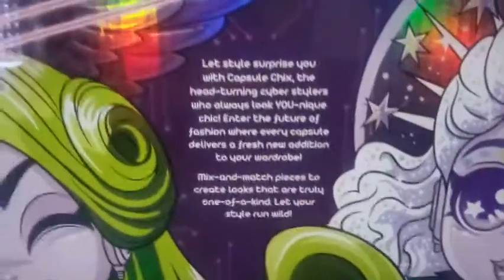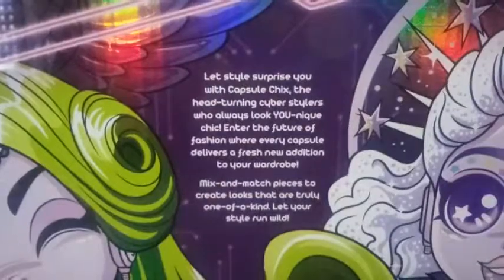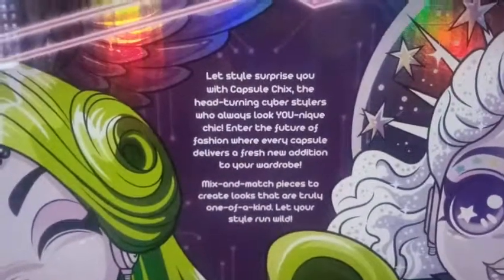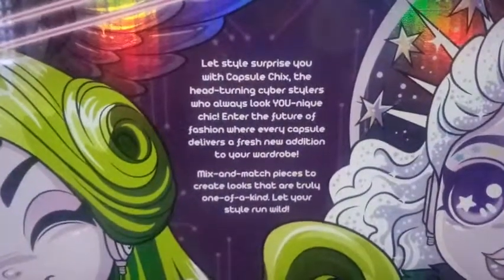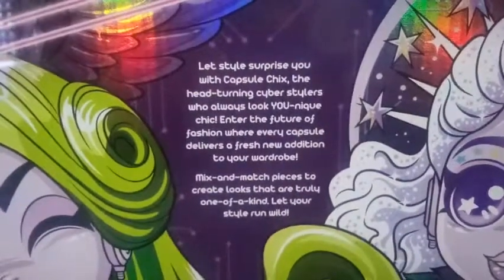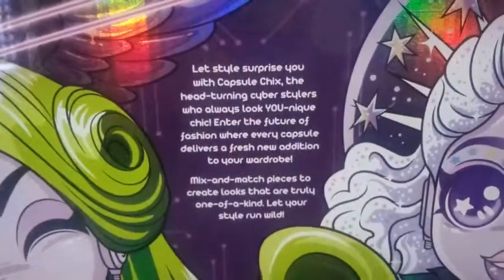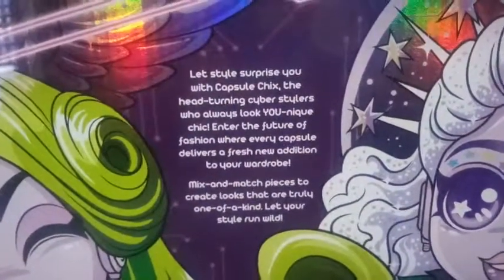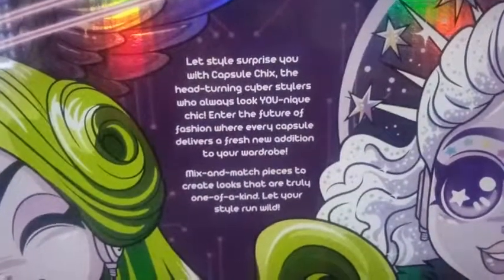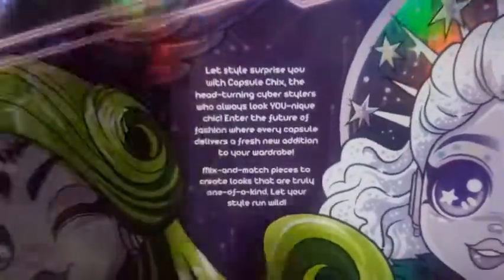And let's see, it says, let style surprise you with Capsule Chix. The head-turning cyber stylers who always look unique. Chic. Enter the future of fashion, where every capsule delivers a fresh new addition to your wardrobe. Mix and match pieces to create looks that are truly one of a kind. Let your style run wild. Yeah, these are all, like, holographic. Really, really gorgeous box.